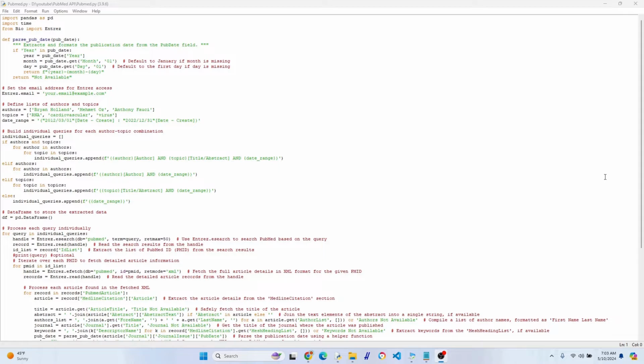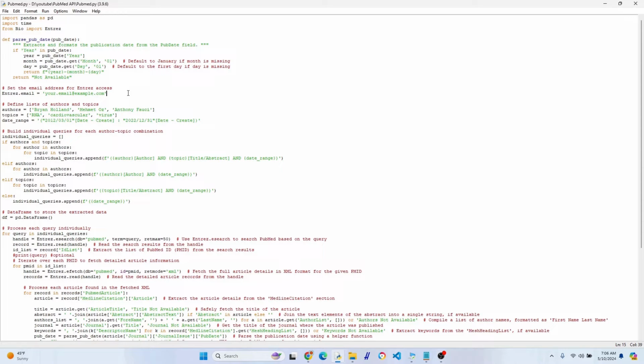All right, let's start with our date function. Dates could be incomplete in different formats or just missing altogether. So we have this function right here to help us best extract the publication date. So ideally we would get month, year, and day, but we don't always get that. Sometimes we get bits and pieces of that. So this right here, this extracts the year. If we don't have a month, it'll just default to the first one. If we don't have a day, it'll default to the first day, just so we have something, just so we can have a full complete date. Now, if we have none of those, we're just gonna get this statement right here that says not available.